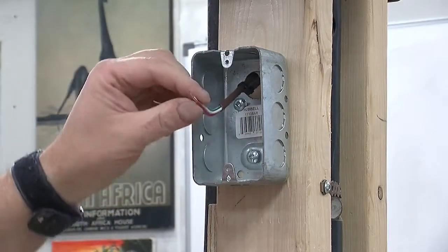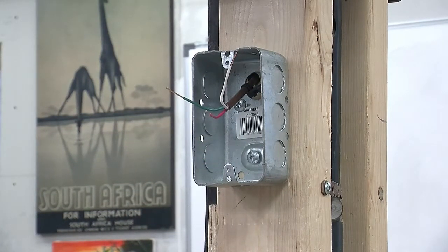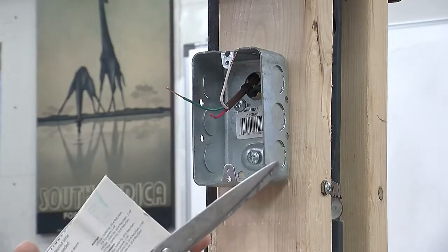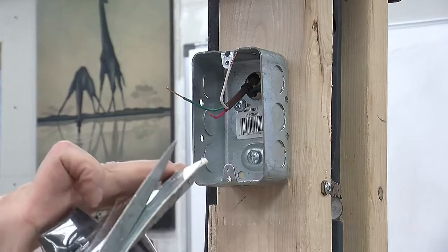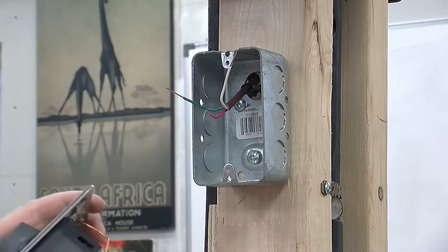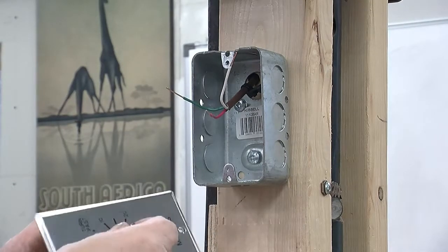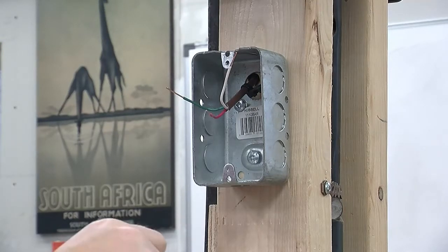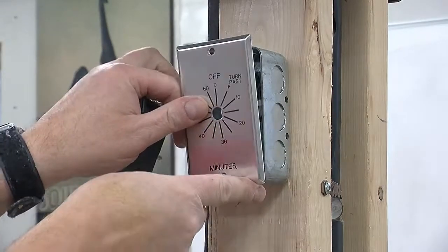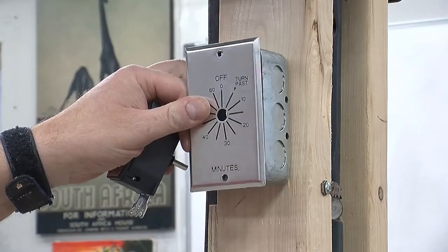Looks good. So now what we have to do is attach the timer switch to that. And here's the timer switch, so we'll just cut it open. I guess what we have to do is pull the knob off and take the switch off the faceplate. And what I'm probably going to do is actually change the faceplate, because what I don't want is these sharp things over here potentially scraping someone if you walk past and touch the post. We'll have to see.